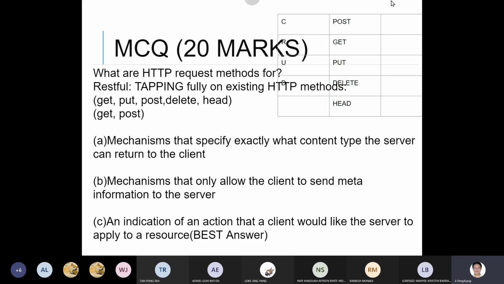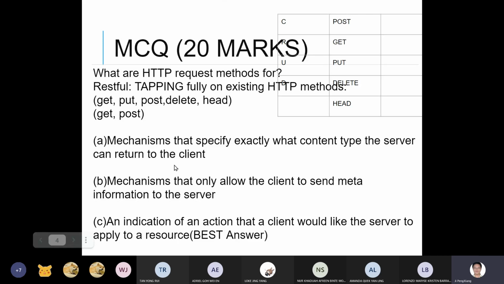Of course, you can use GET, right? You can use GET. You can use POST. So when the HTTP request comes to us, if you use POST, the user ID they are requesting can be put in the header or in the body, right? If we design the web API using HTTP GET, they cannot put the user ID they are requesting in the body because it's HTTP GET. So probably they can put it in the path or in the query string and pass it to us, right? So it's a matter of design, your web API, all right?